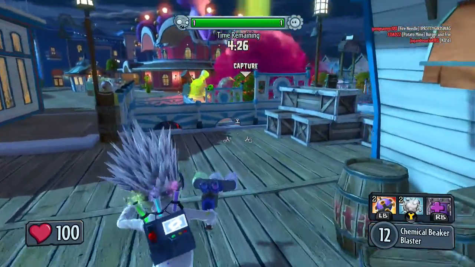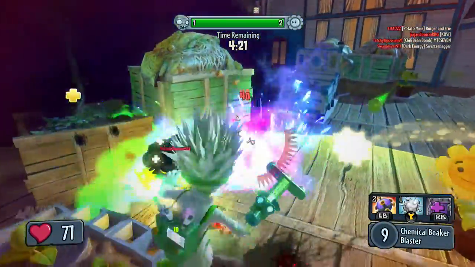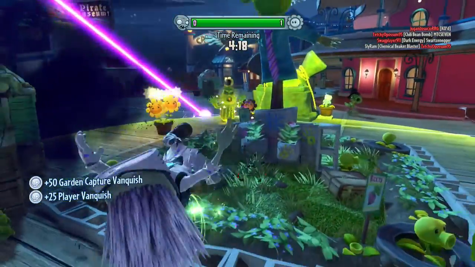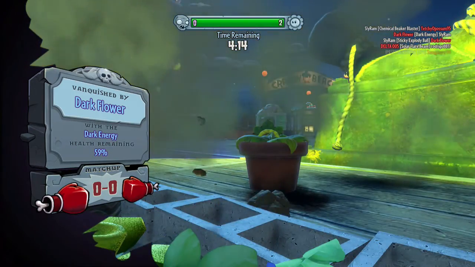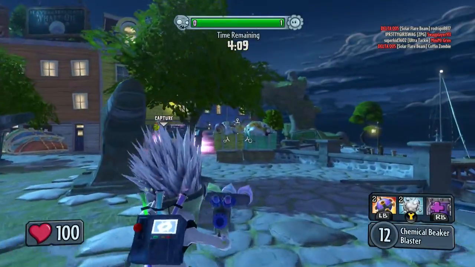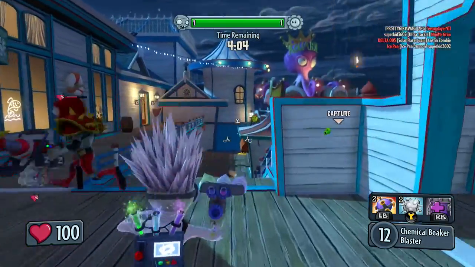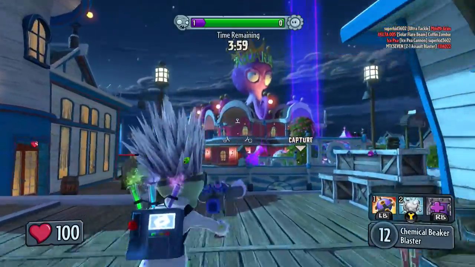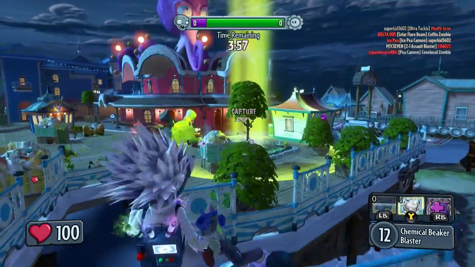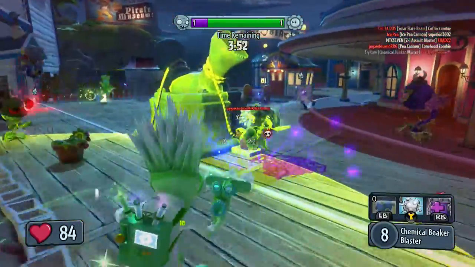Oh, I really like this map, especially with the scientist. I can just pop right in here and spook them. Oh, it landed right on its face. It weakened him a little bit, at least. Let's get my other bombs in there to do some dirty work. Get out of my circle!